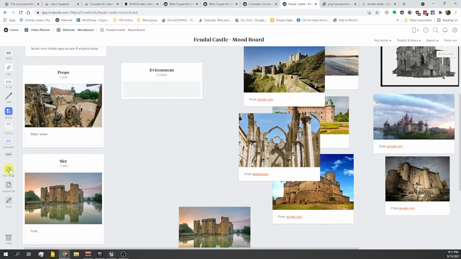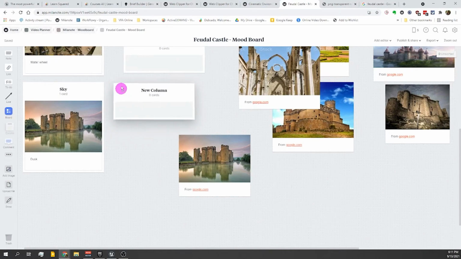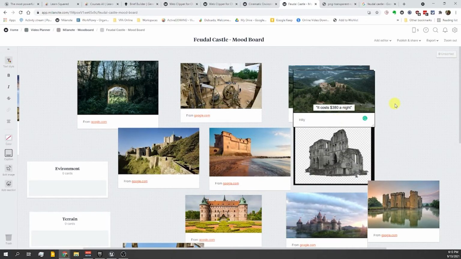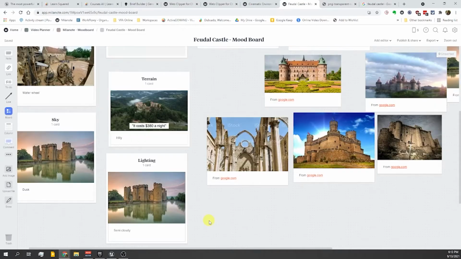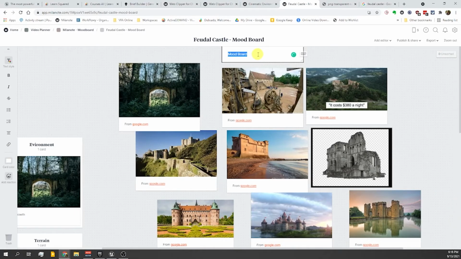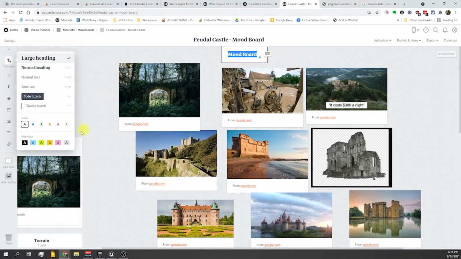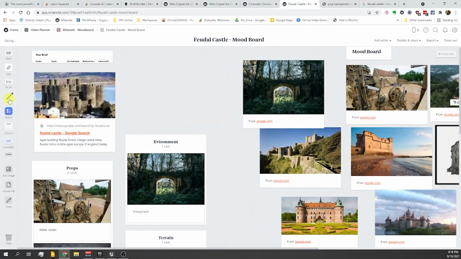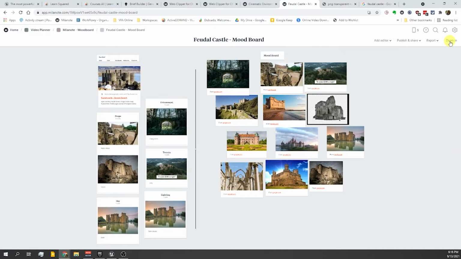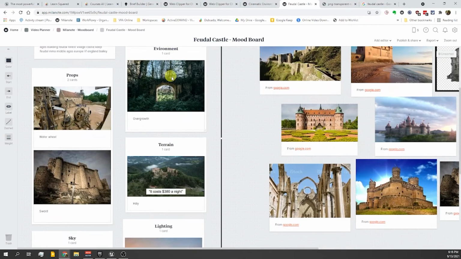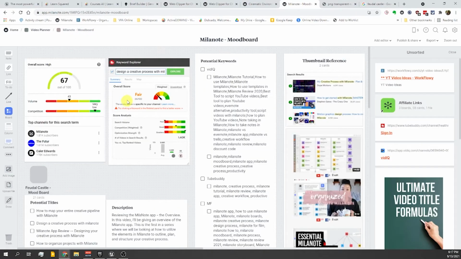Now I'm going to create the rest of my categories. And I'm going to duplicate and drop images that I want to pull inspiration from into each of these categories. Now I'll just clean up the board a little bit. And there we go. It's pretty basic. Because I know this isn't the last time I'm going to create a board like this, I want to turn it into a template, but first.